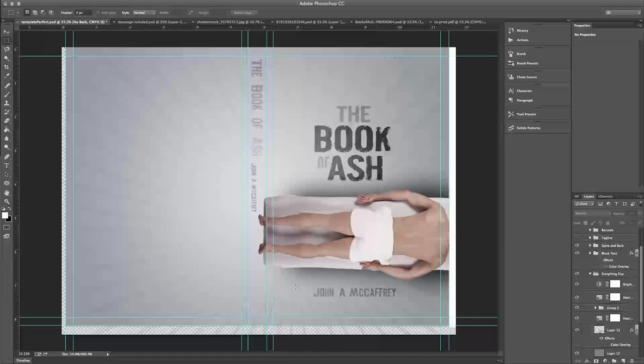We put this sunburst pattern over it in the back to give it a little more interest and to draw your eye into the front cover. And if you look really closely down here, you can see that we couldn't quite get all of the man's actual hands that were on the guy's neck in the stock photo out. So they do appear in the print, but fortunately they are cut off at this blue line when the book is actually printed, so you'll never actually see those.